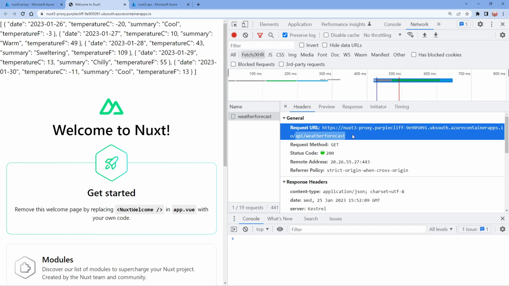So as your API gets more and more demand placed on it, but your Nuxt application doesn't get as much demand placed on it because it's only effectively downloaded once to the browser, if that doesn't change very often, your API may need to scale differently to your front end. Which again is another benefit of container apps: you can scale your back end, your API, differently to your front end Nuxt application. So that's all I wanted to cover in this particular video.